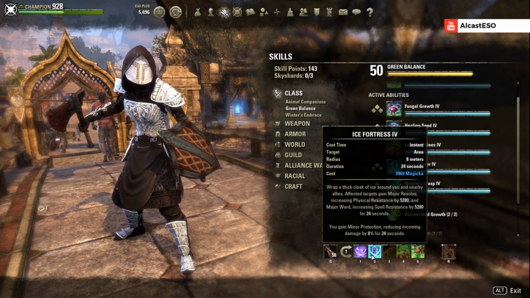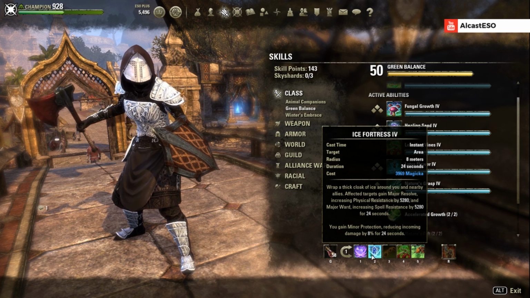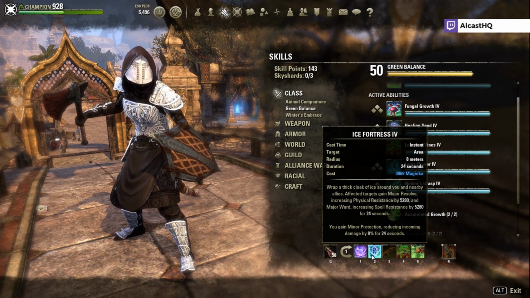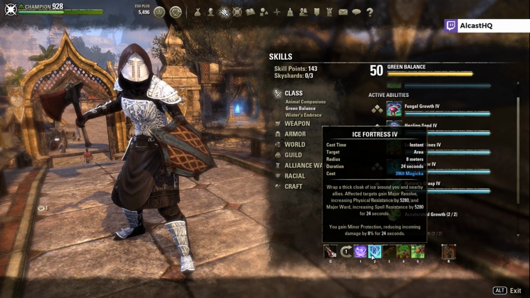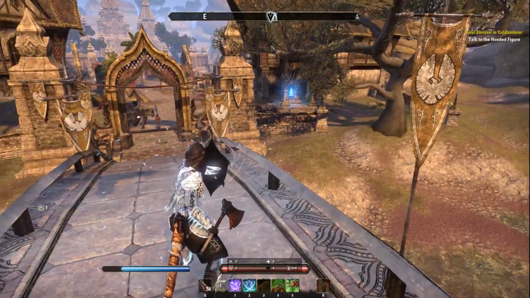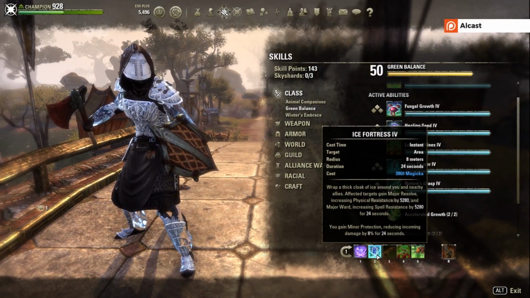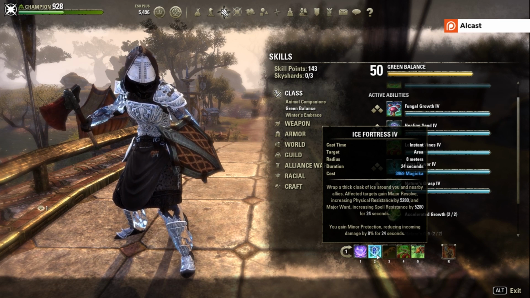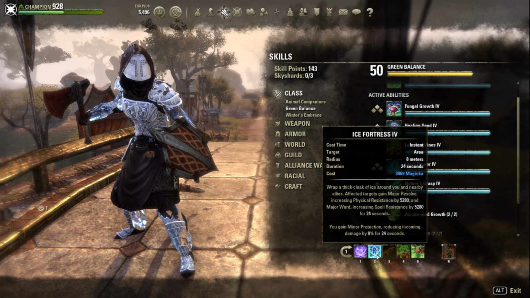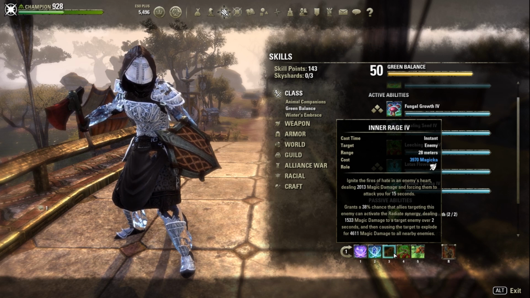Ice Fortress, now this is very nice. It gives you major ward and major resolve, increasing your resistances, and it also gives this to your nearby allies. And you gain minor protection, reducing incoming damage by 8%. Also looks pretty cool. And it's just a huge group buff, because your damage dealers and your healer will also get it, so it's really nice. The other morph has a bigger radius and costs less, but I think the minor protection is nice to have as a tank.